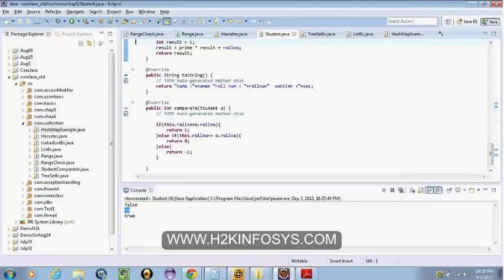Yes. When we override the equals method, we have to override the hash code method also, in such a way that if the equals method returns true on two different objects, they have to return the same hash code. Because to find or search in memory, Java internally uses the hash code method. So if equals is returning true on two different objects, both objects have to return the same hash code. But if the hash code is the same, they need not be equal, right?